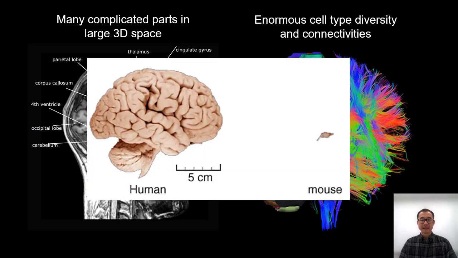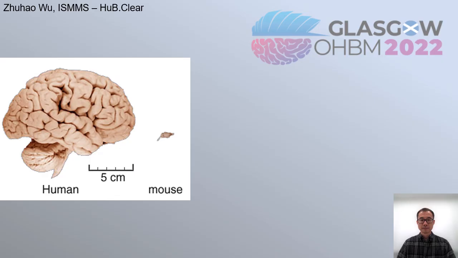We have seen many exciting advances to better comprehend the entire mouse brain, but the human brain is 1,000 times, to be more accurate, over 2,000 times larger than the mouse brain, with many other challenges that I'll touch upon later. Even the relatively small mouse brain is not that easy to study in its entirety.